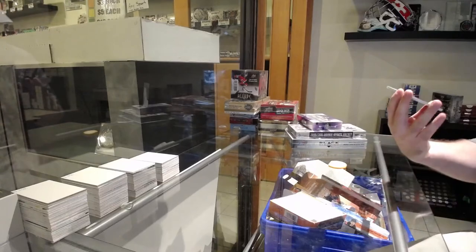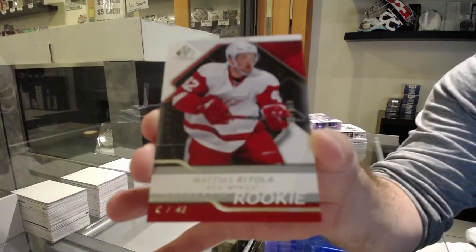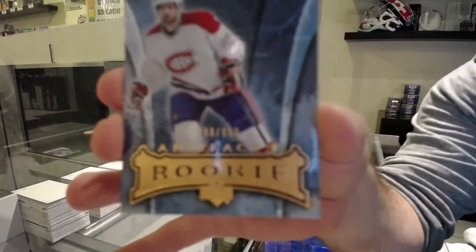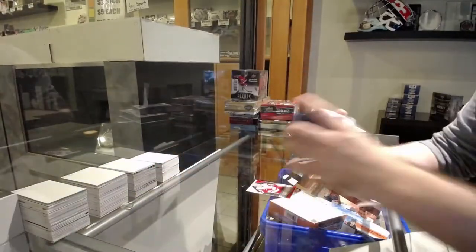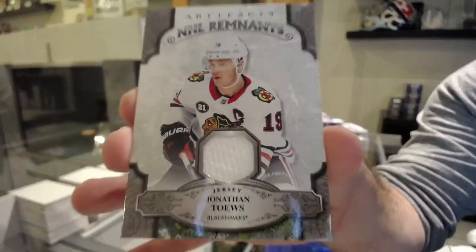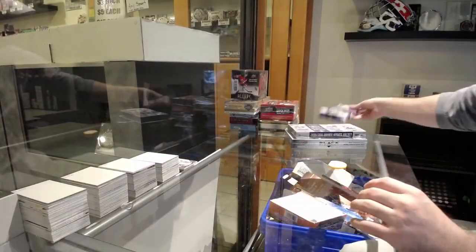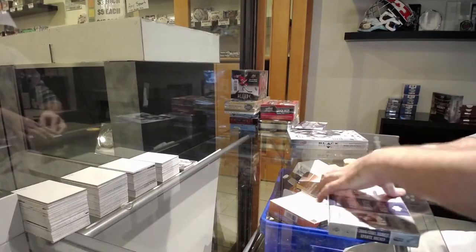We've got number 2999 for the Detroit Red Wings of Matias Ritola. Red Wings. We've got a Duncan Milroy to $9.99 for the Montreal Canadiens, Artifacts rookie. And we've got a Remnants jersey, Jonathan Toews for the Hawks. Not sure if he's a short print or not, but Jonathan Toews. JT. All right. Update. It's probably been a fun one.